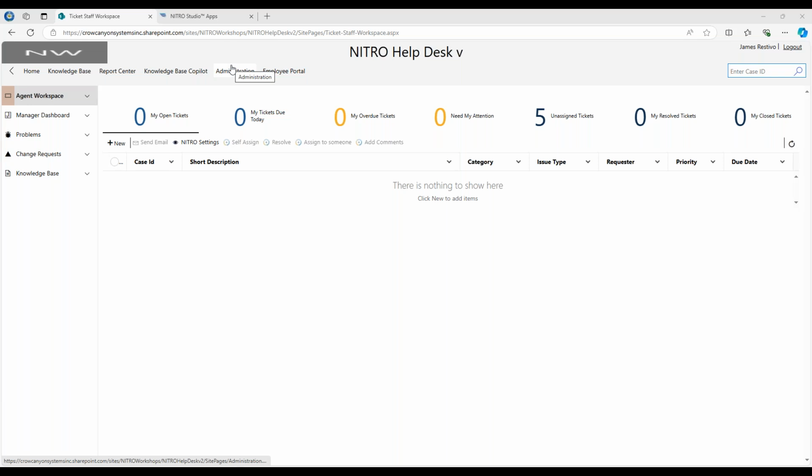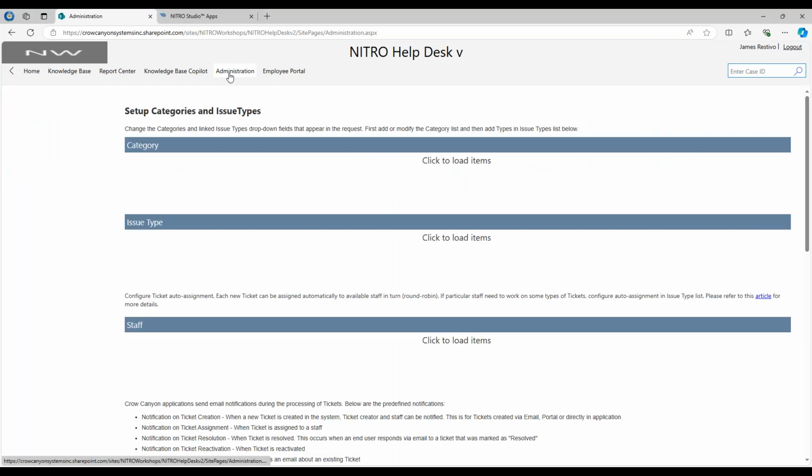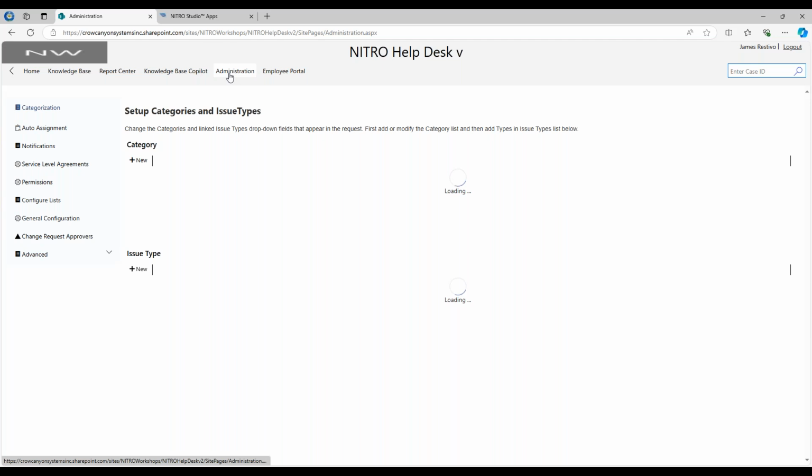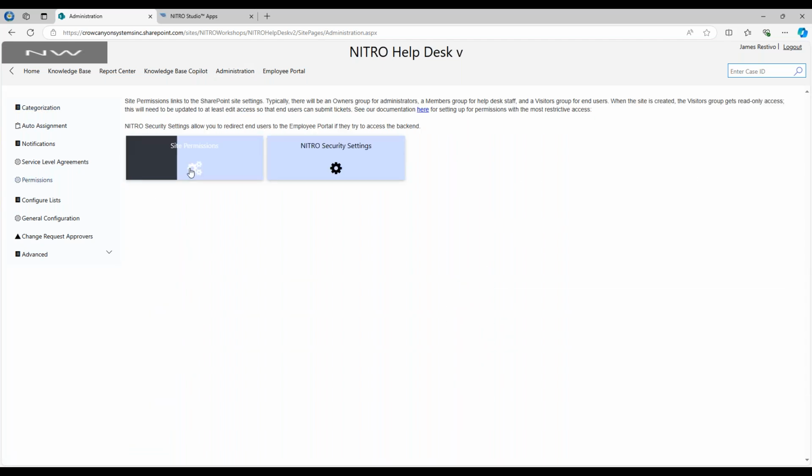But this administration link is given to usually the owners of the group, which again is that full control permission level. But what I'll show you here is that you can go into administration. It'll bring up the options available, and we have the permissions link here. And then you can go to site permissions.